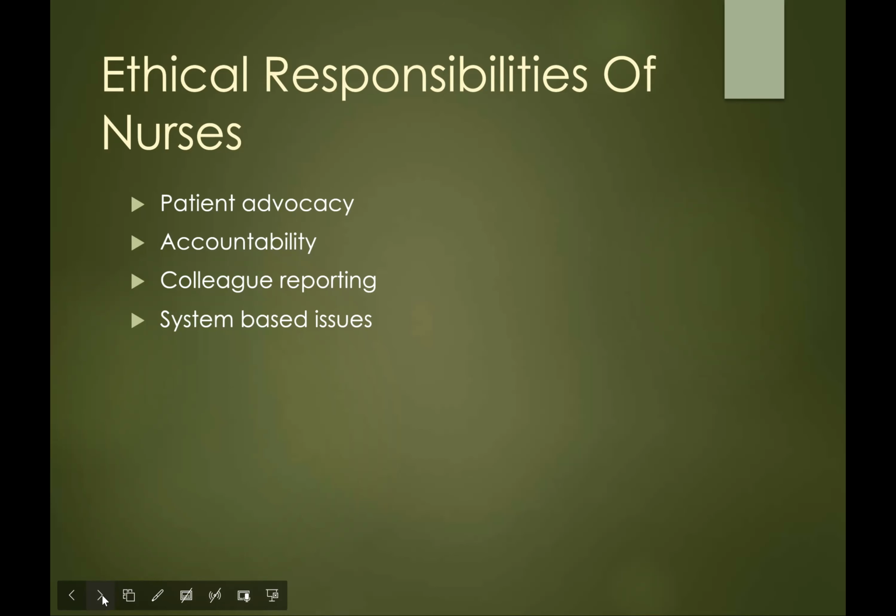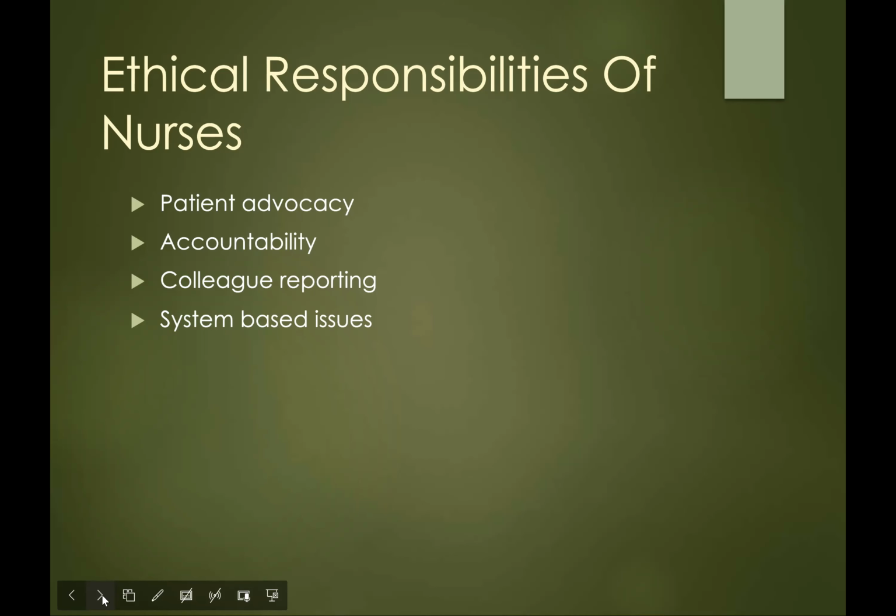At one time, the LVNs weren't collaborating. Even the physicians weren't collaborating with the nurses. It used to be the physician's way or no way. We still have to do what the physicians order us to do, but at the same time, as nurses now, we have a responsibility to our patients to make sure that everything is done safely, that they understand what's being done to them, and give them the opportunity to be a part of their own care.